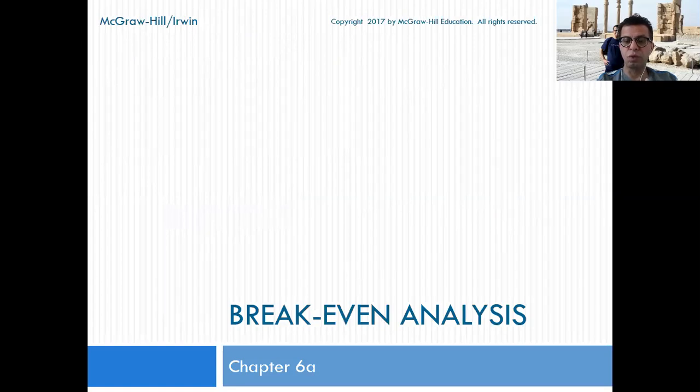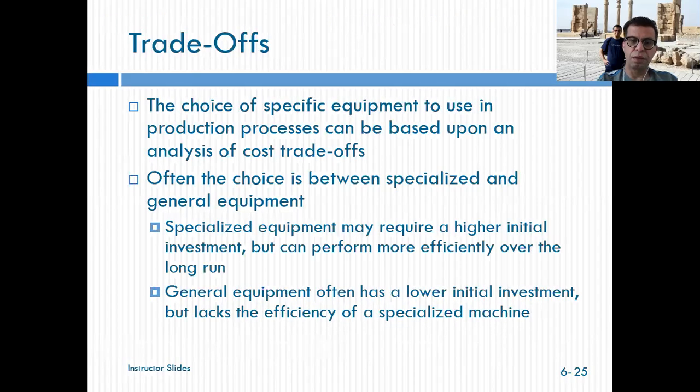Now, one more thing that we need to talk about in manufacturing processes is the break-even analysis. In the break-even analysis, sometimes you are working on a product using manual tools, the simpler tools, and they take longer for you to finish. But most people would like something like a powerful electric drill instead of a hand drilling machine. But that costs more money. So there is a trade-off: how often you use these things versus how much they cost.